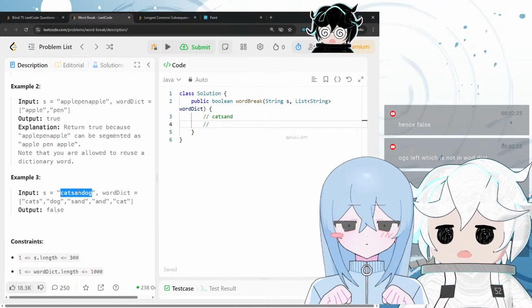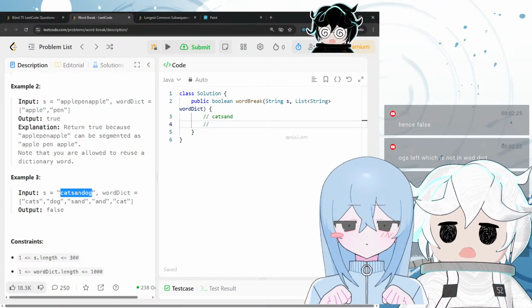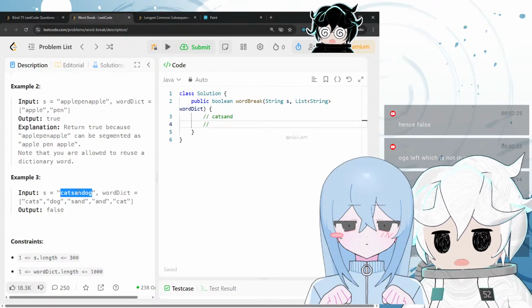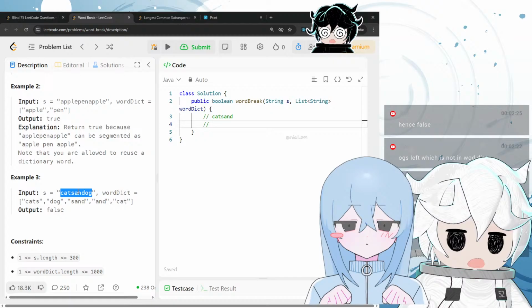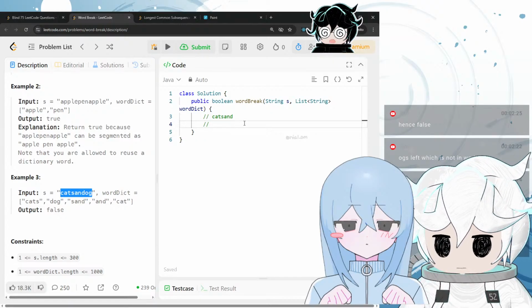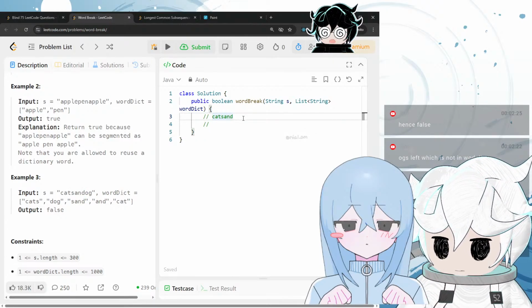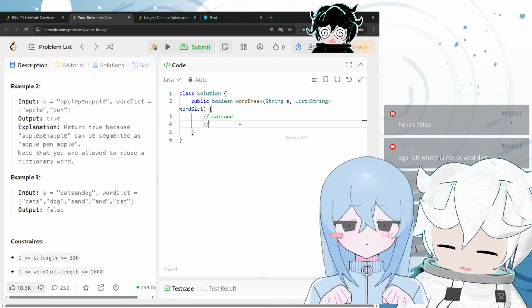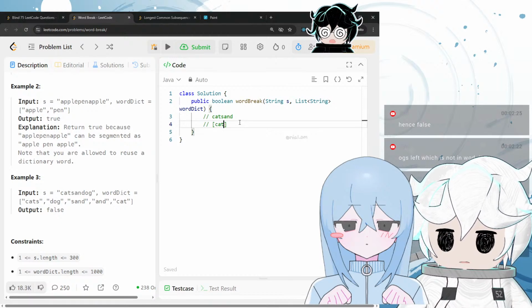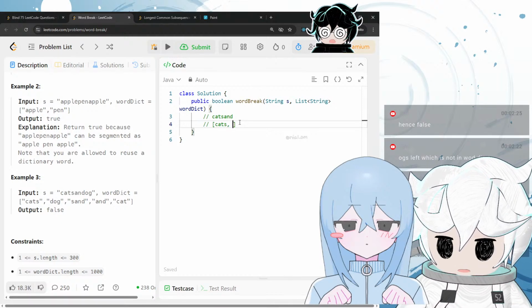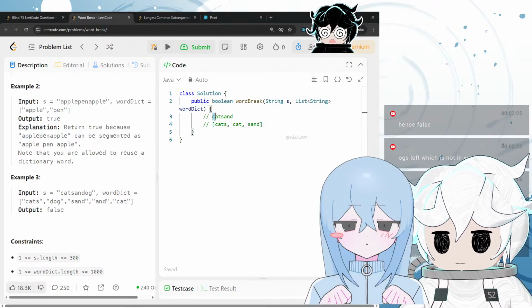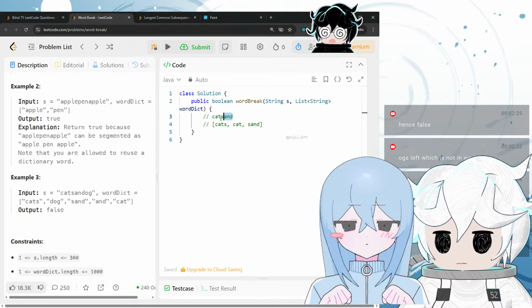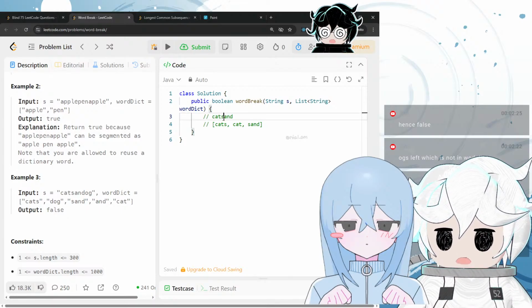I know this example is false, but what if there's an example of this that's true, and one of the branches is false and one of the branches is true? Like here, what if it's "cats", and then "cat", and then "sand"? So the one solution is "cat" and "sand". But what if you got "cats" first?